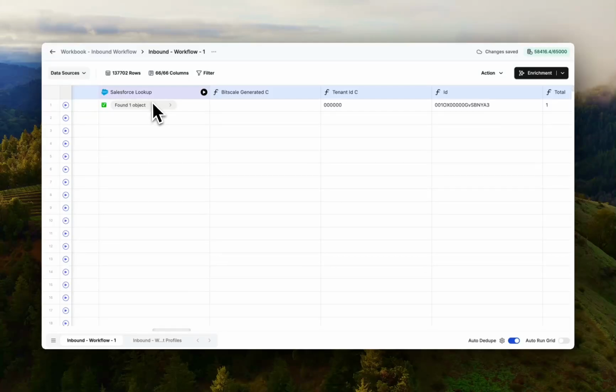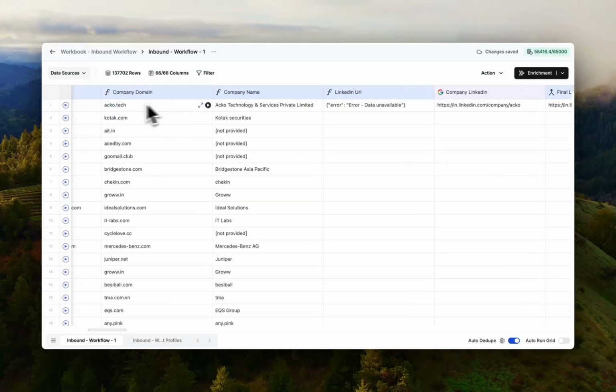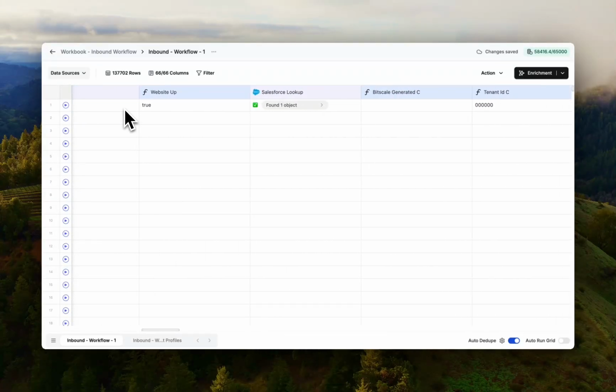We're also looking up on Salesforce to see whether the contact or company already exists or not. Not really relevant in this case because we know that the contact has been fetched from Salesforce itself, but we do not know whether there is already a company that exists corresponding to that contact or not, or has an account been created corresponding to that contact or not. So that's why we do this lookup.